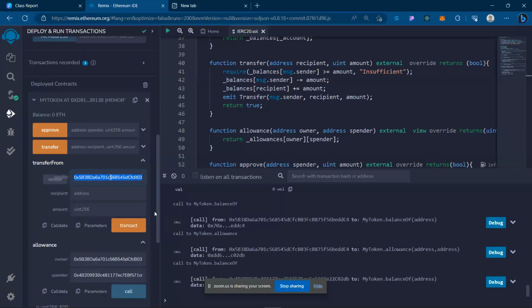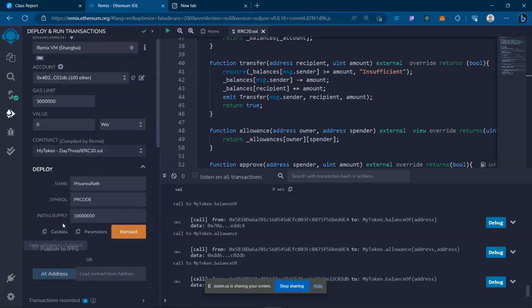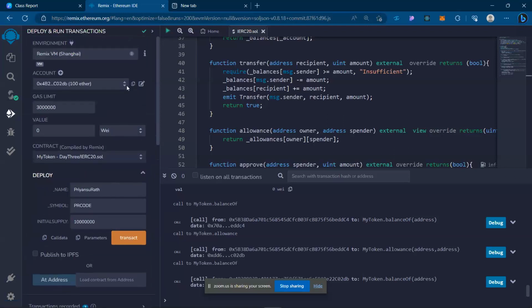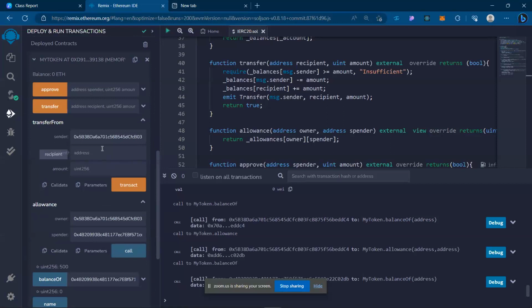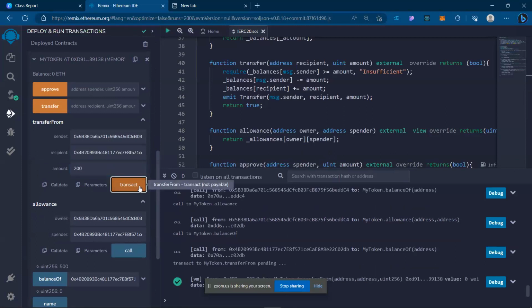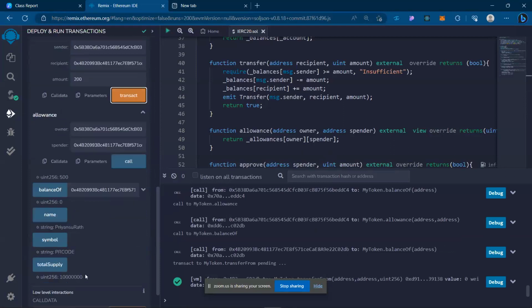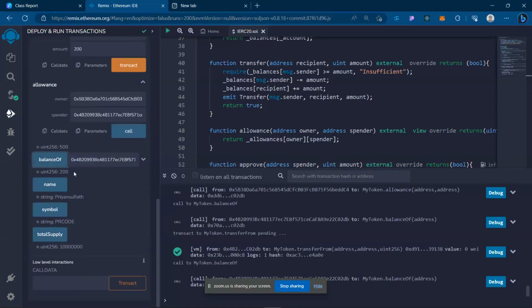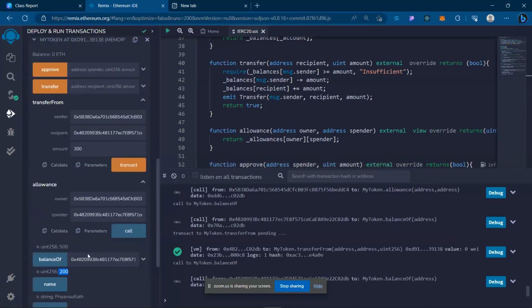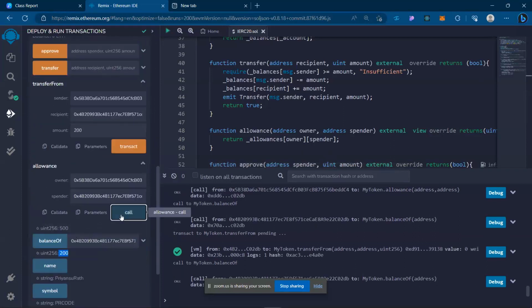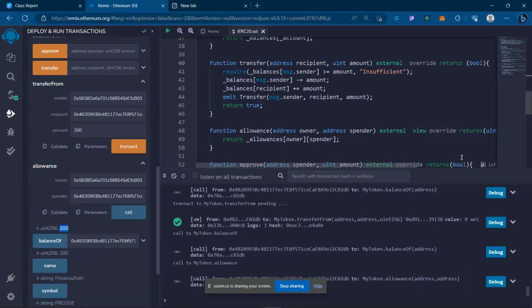This is the sender. इसके जेब से, recipient कौन हो? मैं हूँ फिलहाल, B. इसके जेब से इस तक 500 में से 200 डालते हैं. Hopefully चल गया. Now it was previously 0, right? 200 आ गया, 200. Cool. And now let's check the allowance. Allowance should change to 300. See, it's 300 now. Every single functionality is working fine.